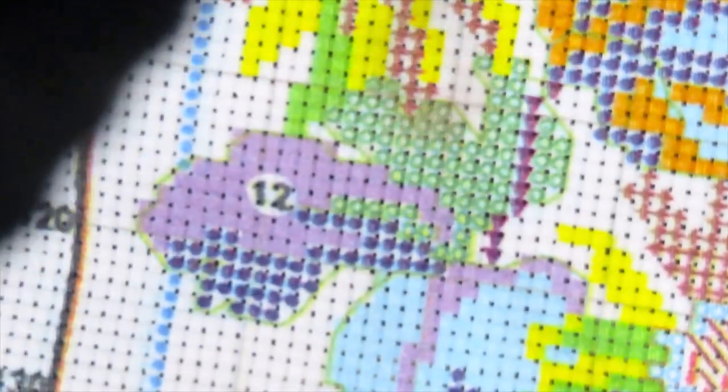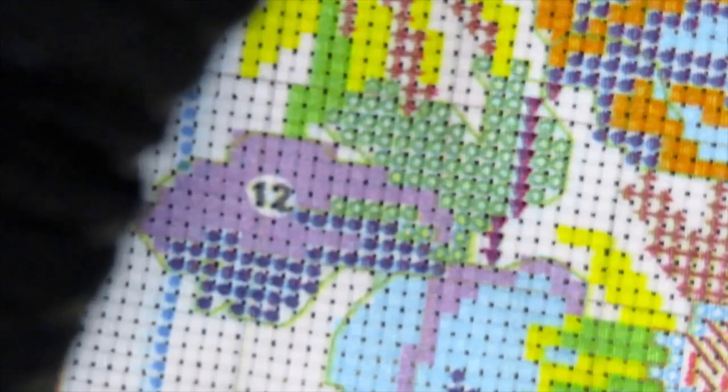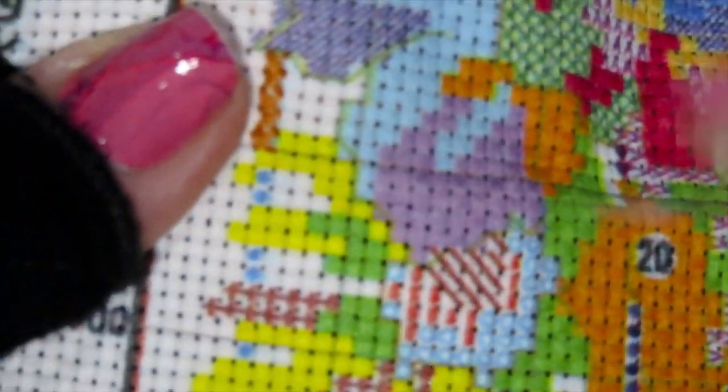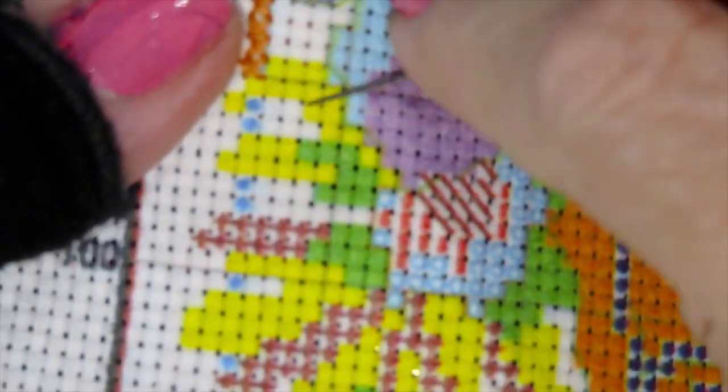Okay, let's do it again. Remember, when you fold it in half, there's a loop at the end. There's a loop at the end. That's the loop we're gonna use to make the stitch, to anchor the stitch, okay? So we're gonna go through 1.